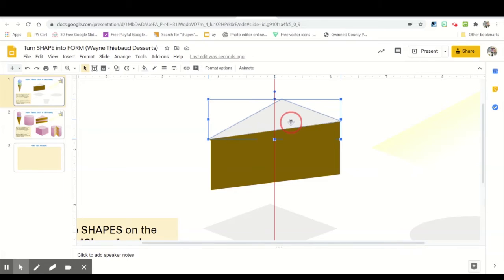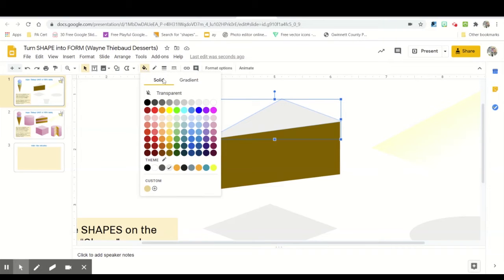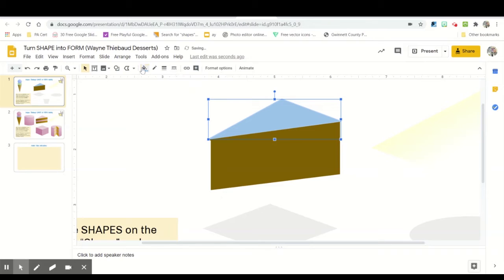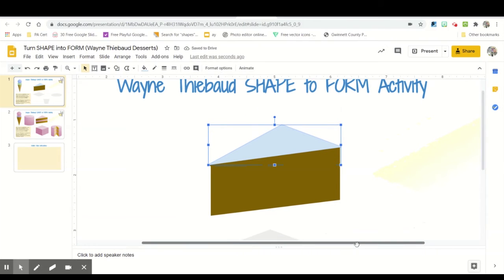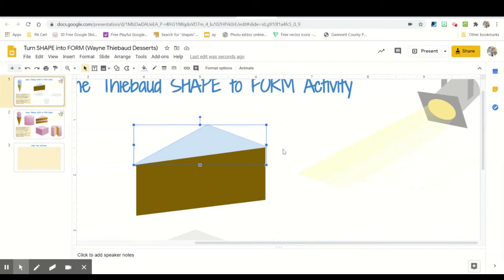What color do we want the frosting to be on the top of the cake? Remember I said I'm going with a blue or green theme, so let's go with blue, this light blue. You know what, let's make it even lighter. The reason I'm making it even lighter is because our light source is coming from the top. Remember, our light source is over here. And so the top of your objects are going to be light. So the top is going to be a light blue.